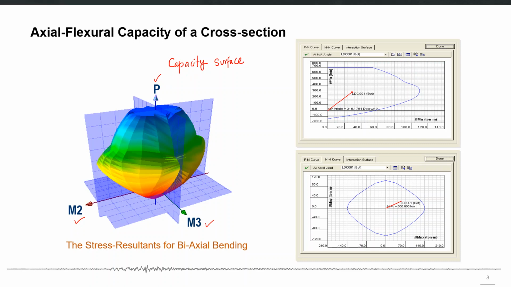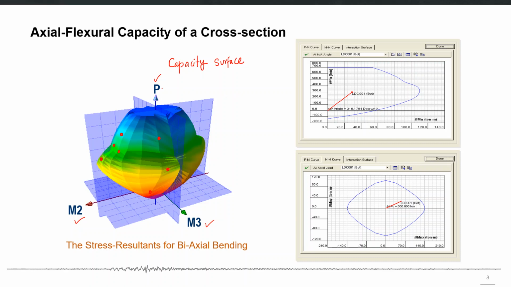Every point on this surface, for example here or here, corresponds to a combination of this axial load and the two moments which will cause failure in this cross section. All of these points on this capacity surface correspond to a particular failure scenario in the cross section. That's why it is called the capacity surface.